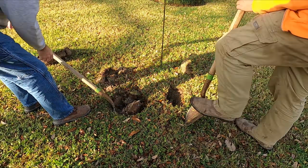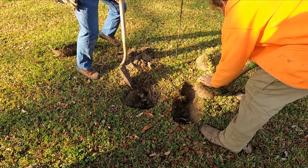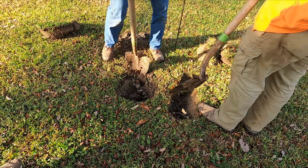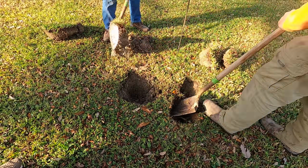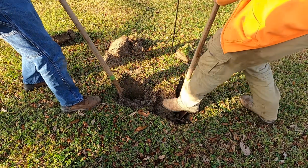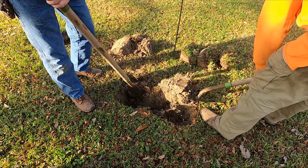Probably tied a storm drain into the sewer. I've seen that. We did that lottery building years ago when they built it downtown, and they was trying to find the T out in the road right there. I think it's government right there. Smoke tested it. They're smoke testing the sewer line, and there's smoke coming out the catch basins all down the street. I was like, yeah, y'all tied into the wrong dang pipe.